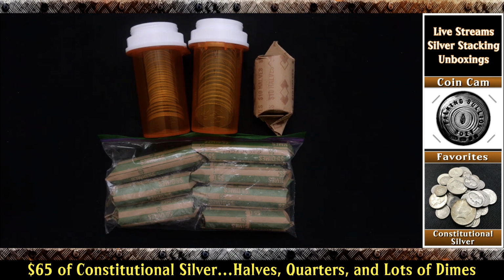As you can see here, I bought some more Constitutional Silver. Surprise, surprise, surprise. Got another fantastic deal. As you can see here, pretty heavy in the dimes. That's okay, I love the dimes. Dimes are great fractional silver, and there's nothing wrong with getting a nice stack of those. So I got a good assortment, so why don't we go ahead and take a look.